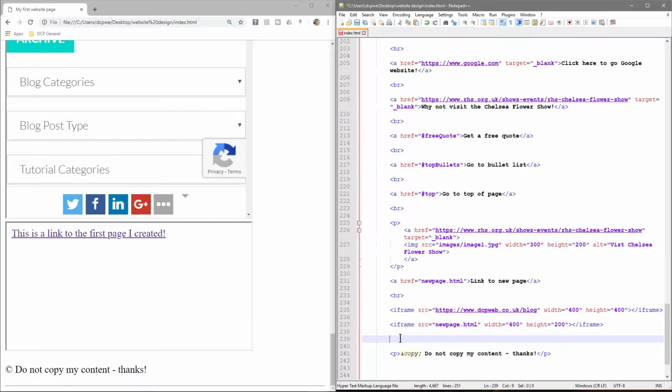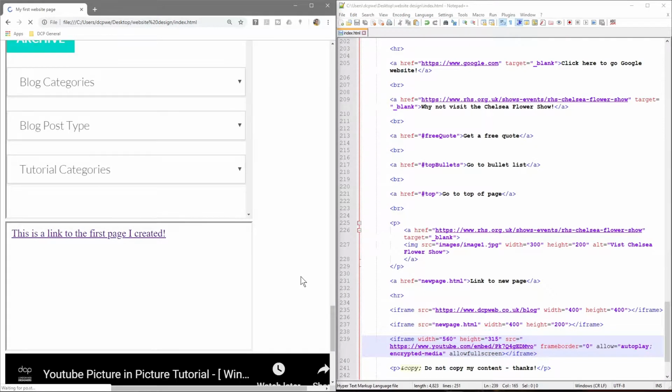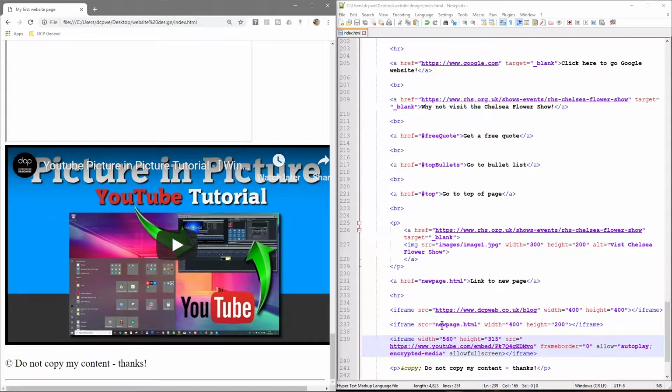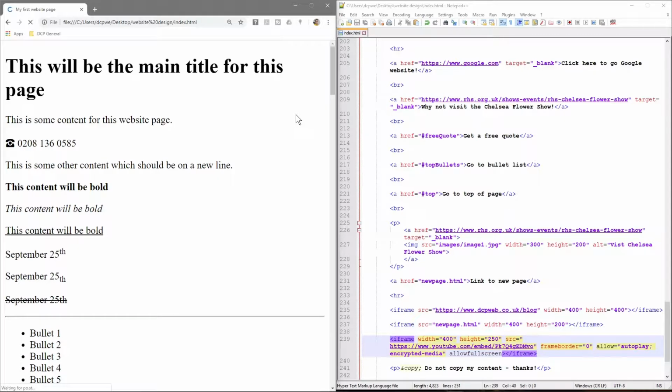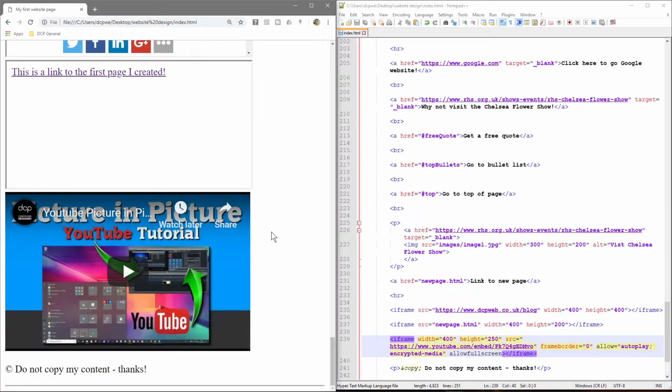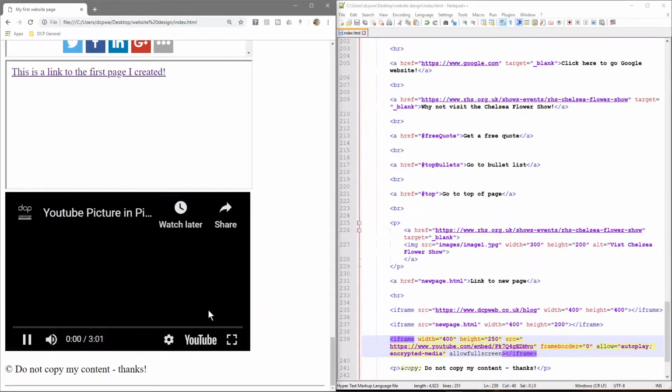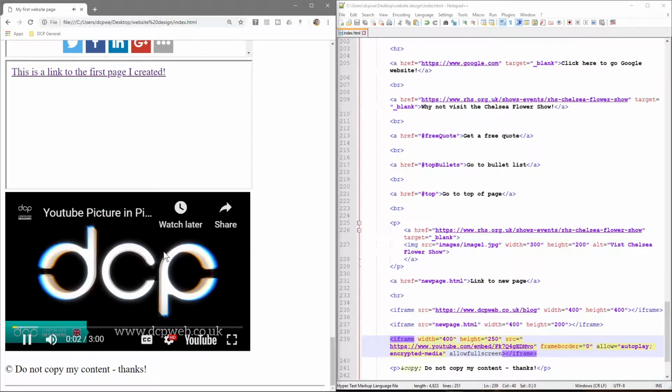And then we'll go over to our code and we'll paste this here. You can see it set the width and the height, and it set the iframe, and it's got the video embedded inside, and it says autoplay. So we can do refresh and we'll see the video in here, but it looks a bit too wide, right? So we can manipulate that. Let's say to something like, what did we set the other one to? The width was 400, so let's set it to 400 by something like 250, and we'll refresh. Let's scroll down. Now we can see the video in here and we can play it. So that's my YouTube tutorial playing right now.